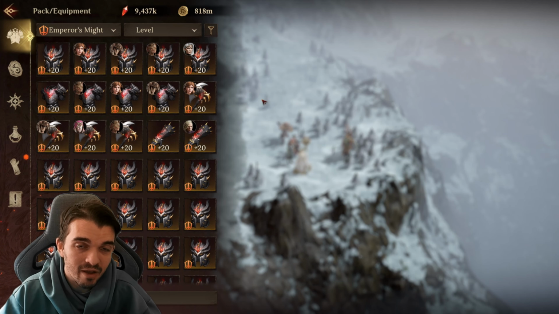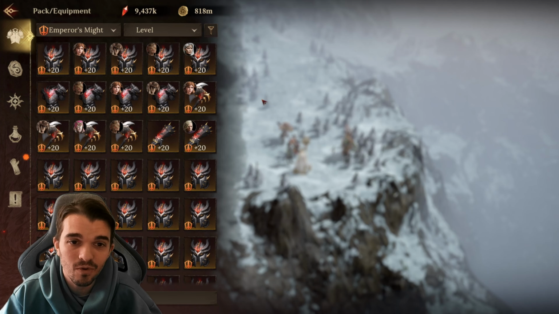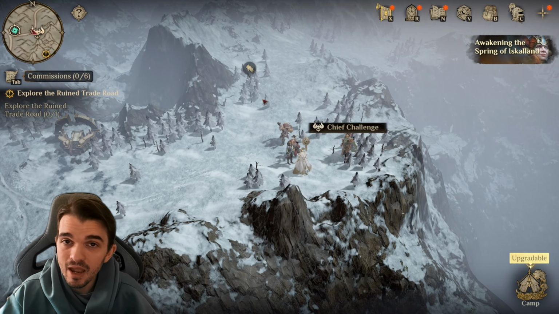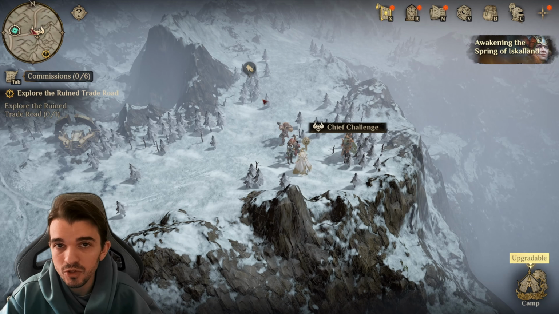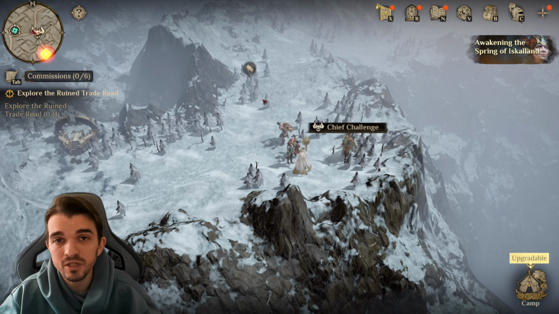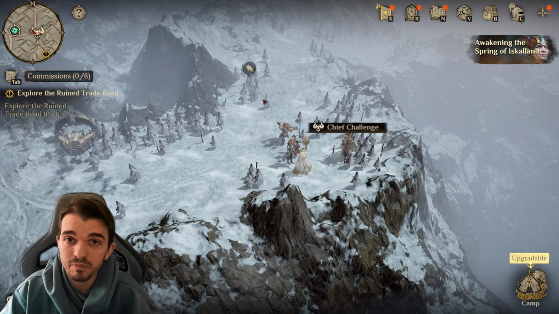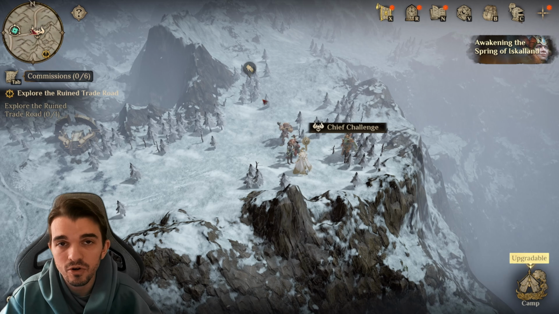So if you've been watching my videos, I've been using a different set. Change all of that, change all of the sets you are using to the Emperor set, because the Emperor set will do better damage. Even if you don't have enough hands with crit rate, then use the ones with attack percentage, but at least use an Emperor set because it will increase your damage a lot.